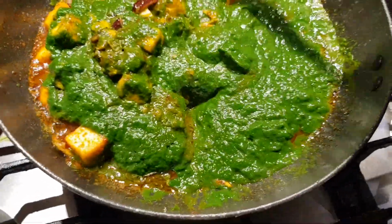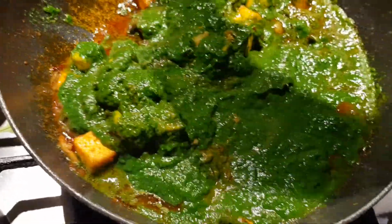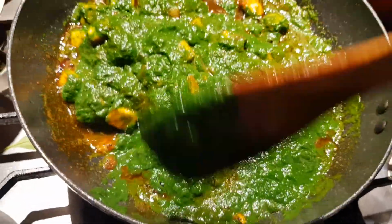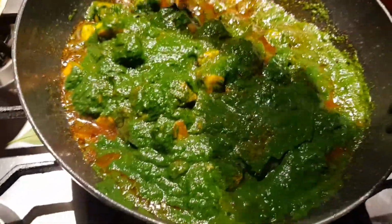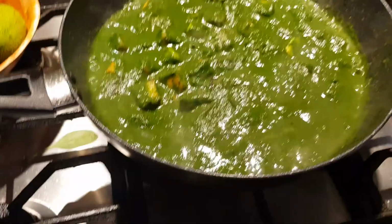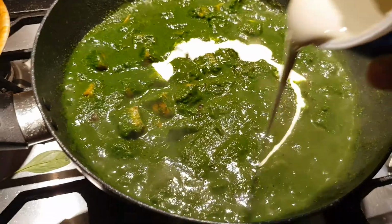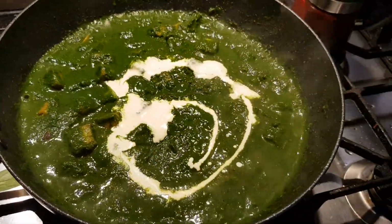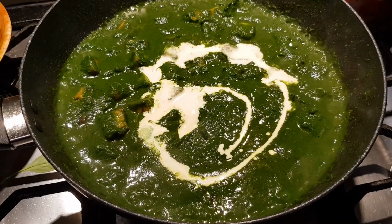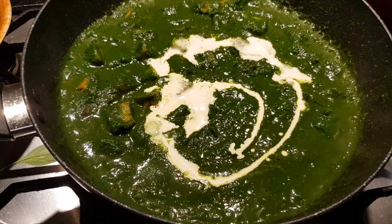So now it is almost at the very end. See, little bit of ghee on the top. So I just switched it off and just a little bit of double cream. That's it. It's for God, not for humans.